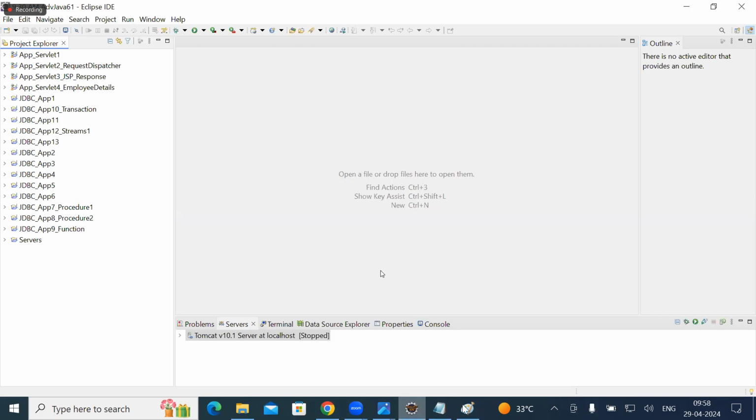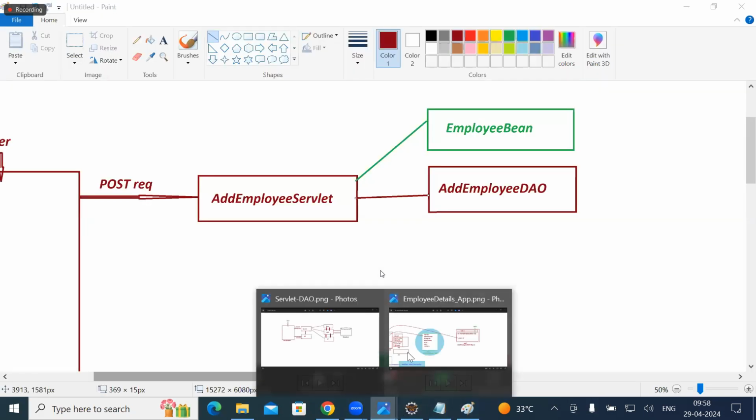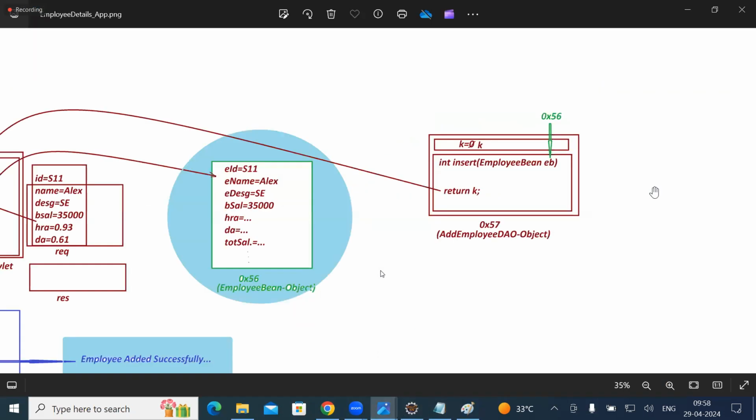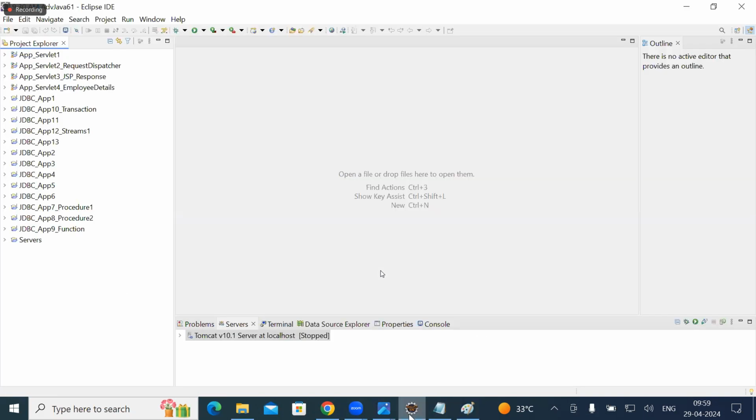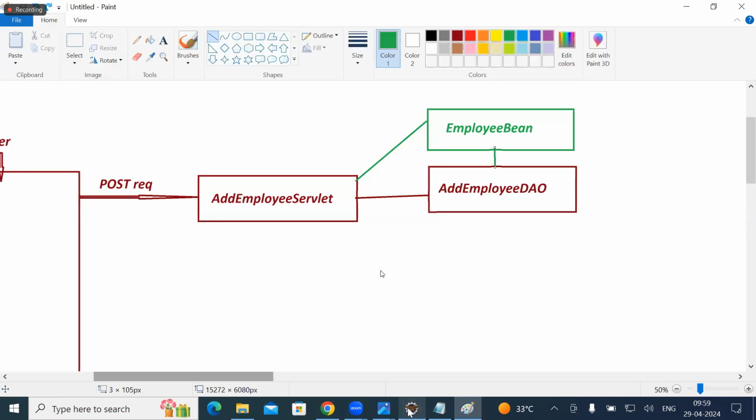When it is creating add employee DAO, it is passing this reference as a parameter, which means it is interlinking the two objects by passing the address location. Yes or no? Now this add employee DAO.